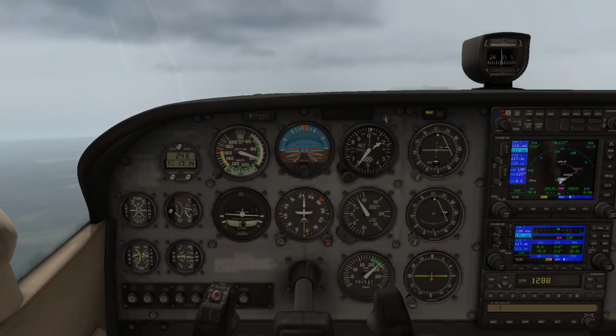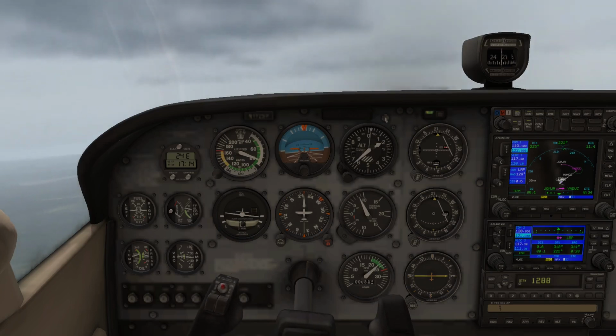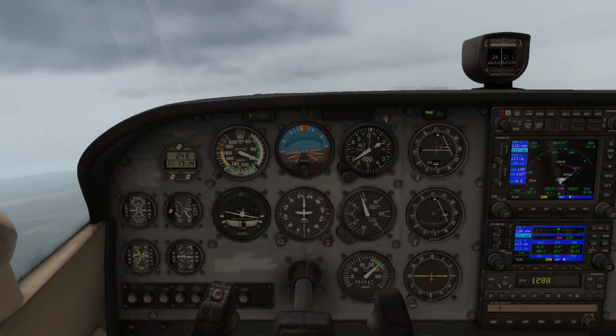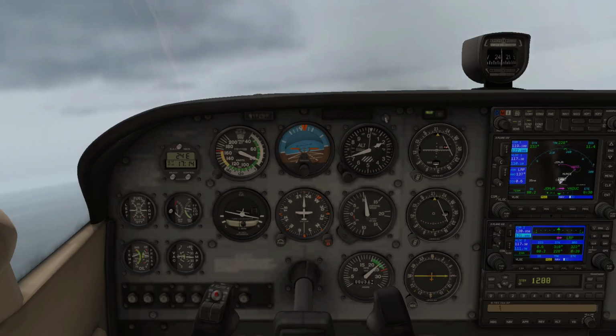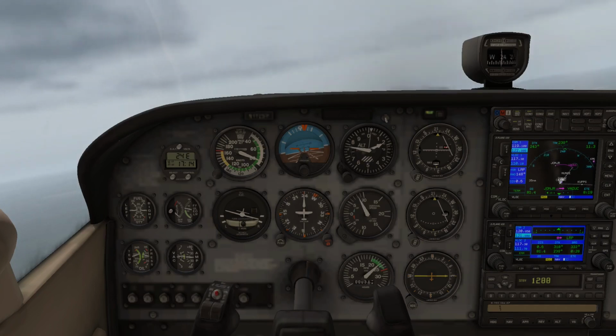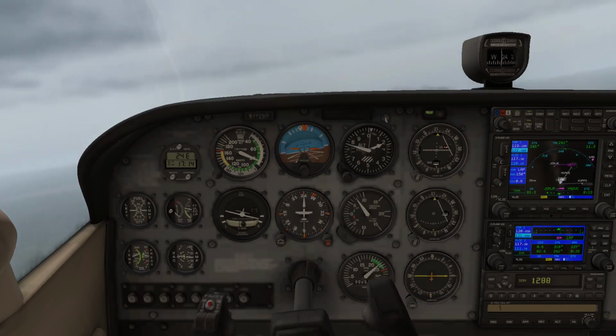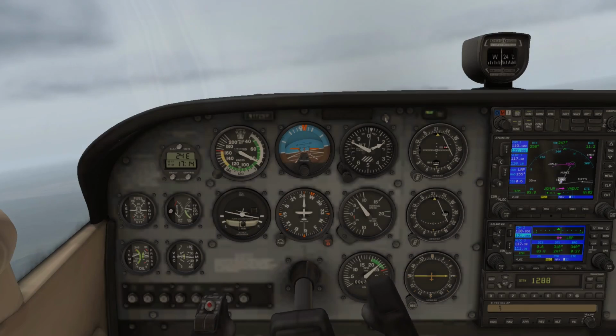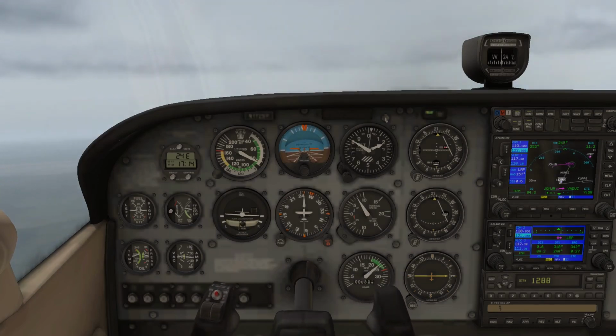So I'm climbing through 1600 here. Now what I've done is I've gone ahead and said that my waypoint on the number 2 GPS here is going to be that VOR that's on the field, actually, LRP. And that allows me to use the second VOR. I should say not the second VOR, but my second radio to measure my DME.